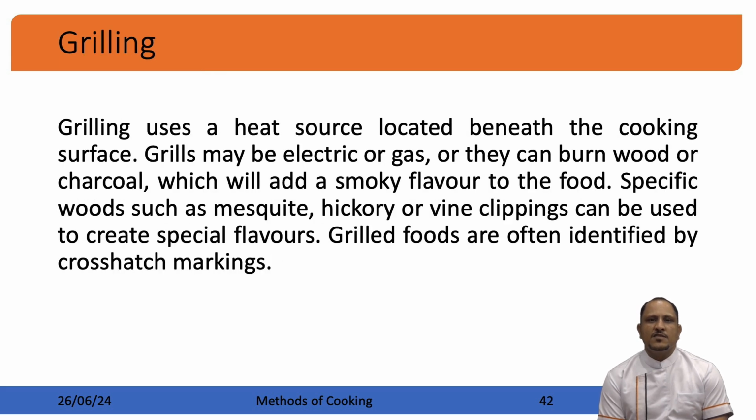Grilling. Grilling is cooking food in the open on a grill. Grilled food can easily be identified by the hash marks over the food, due to the various lines on a grill. Because a grill provides heat from the bottom only, when one side gets cooked you have to flip the food on the grill, and during this flipping process the hash marks are obtained on the food item which is grilled.